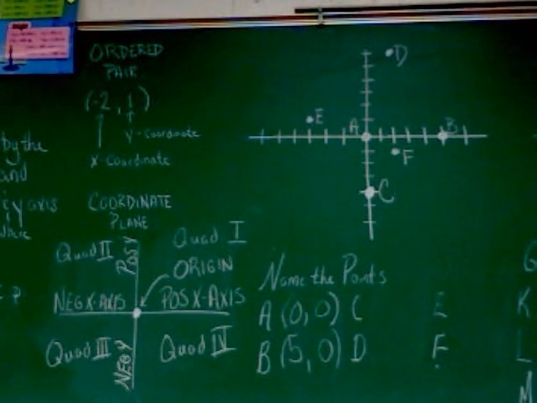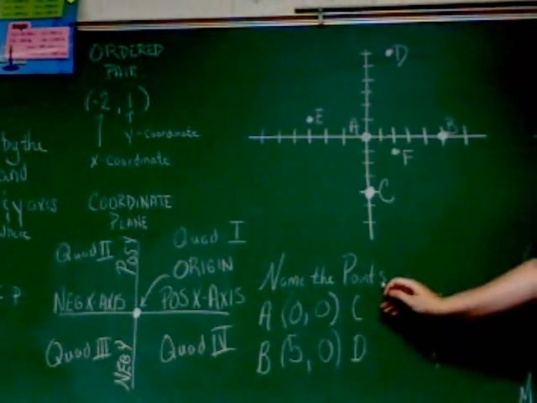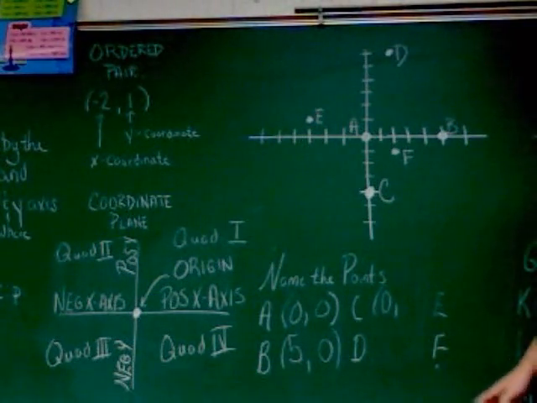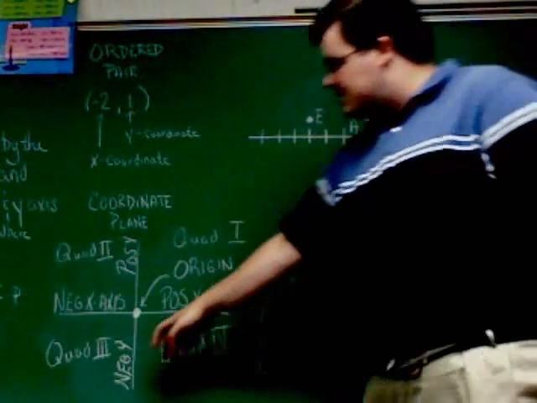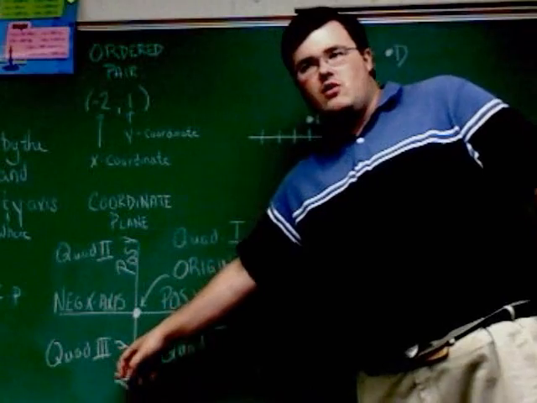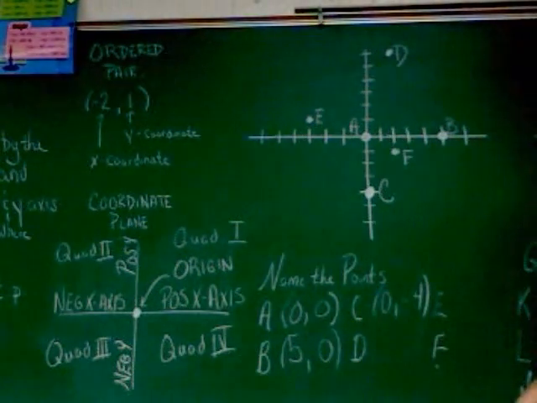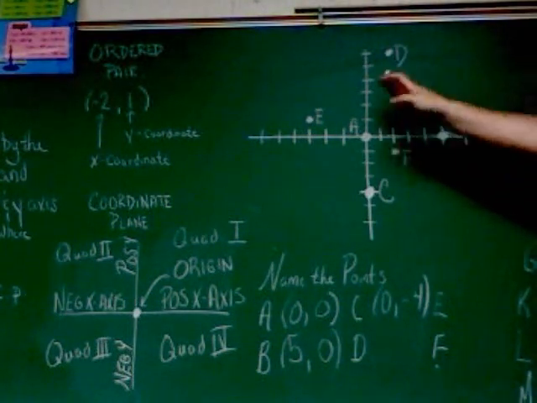All right, point C. First of all, we didn't have to go right or left to get to it, so that first number is going to be a zero. And for the second thing, we went down four spaces, and we know that's negative territory from what we did over here. So negative four. Okay, so try point D for me. First of all, right or left?